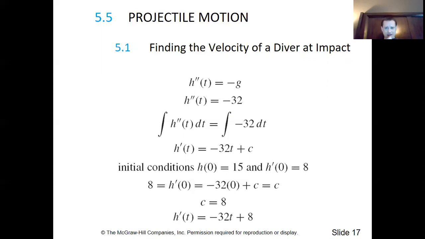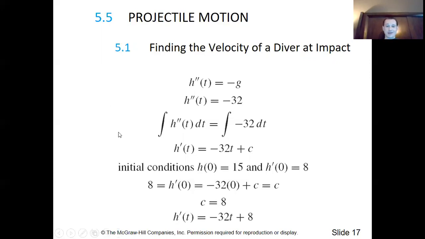Whenever you put an arbitrary constant in there, you've got to figure out what it is. That's what the initial conditions are for. Notice that they said the velocity at time 0 was 8. They start off going at speed h prime, because h is position, so h prime is velocity. V of 0 is 8, or h prime of 0 is 8. So that means when I plug 0 in for t in this equation, I should get out that h prime of 0 is equal to 8.